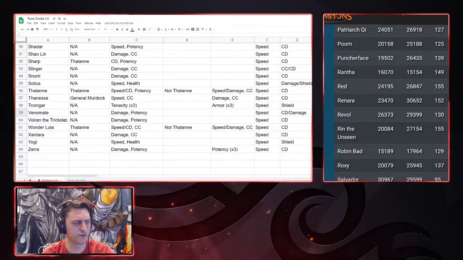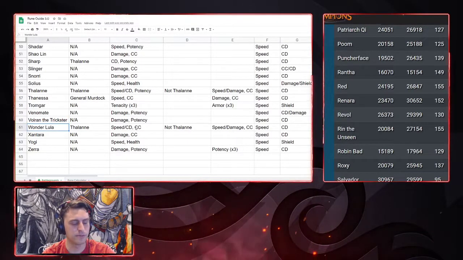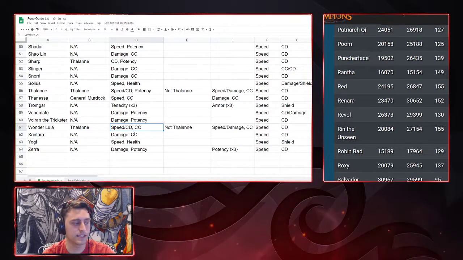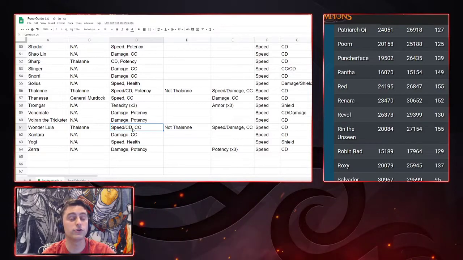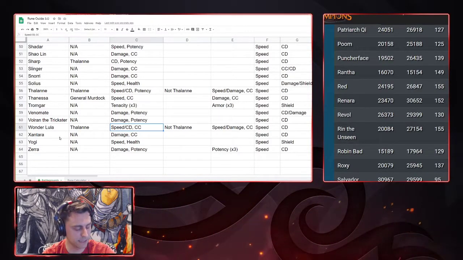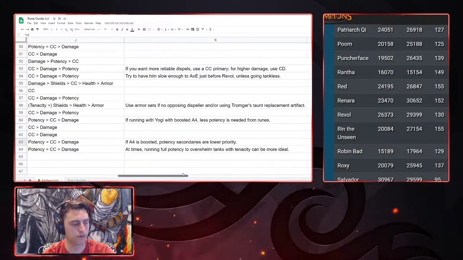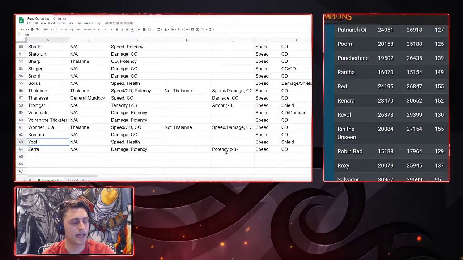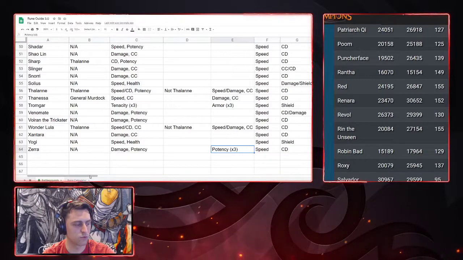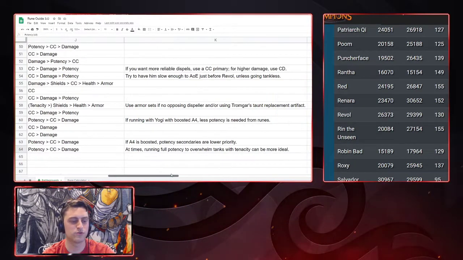A little note on Voyrun: if you're running him with Yogi, you need less potency. Wonderlula, because she provides that invis and getting that out quickly is significant, and she's so fast. Running that speed set can often prevent Mordoon's A3 from going out before she's able to put your team under invisibility. Yogi, same thing. If you're running him with Voyrun and his A4 is boosted, then you don't need as much potency.